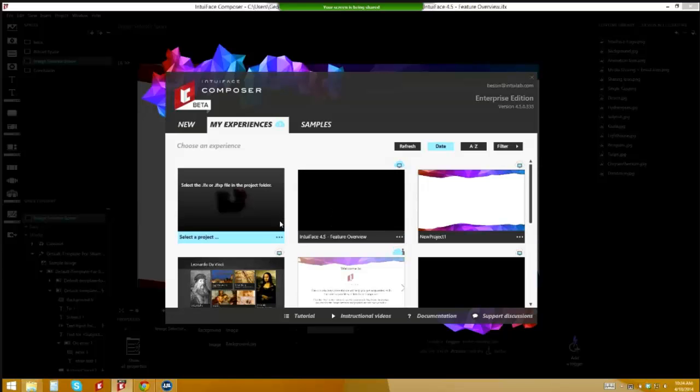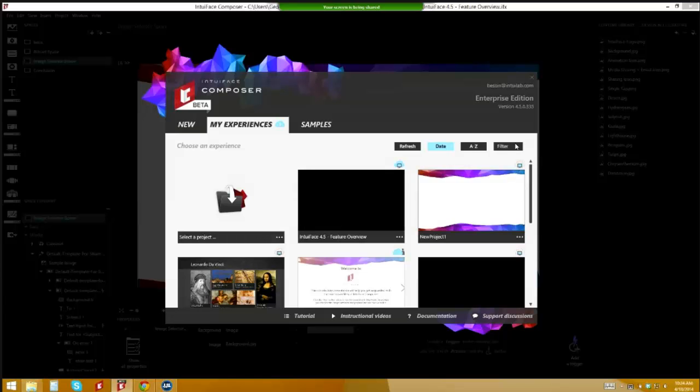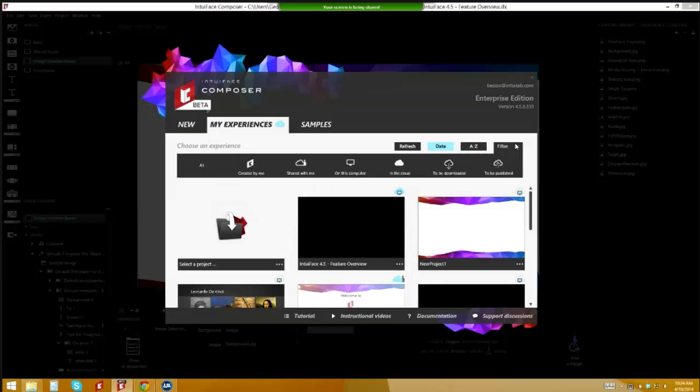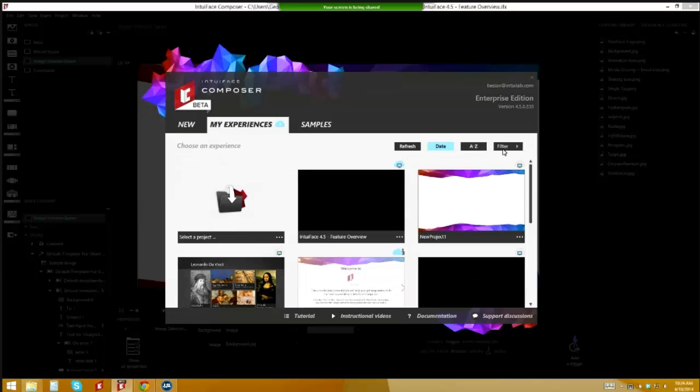To simplify your ability to browse through this window, you could have tons of experiences in here. We've added some filters. So show me experiences created by me, shared with me on this computer, as well as being able to sort by date and by alphabetical order. This enables me as a business, if I'm a creative agency, for example, I can now create experiences and much more easily share it with my client. I use my own Dropbox account, publish it up there, and then share it using the email address of my client. They get an email, they can download the experience, and they even know when you've made a change. They will be notified inside Composer.